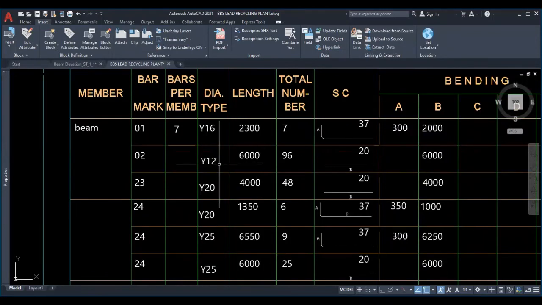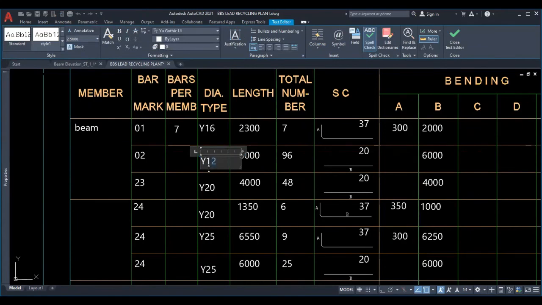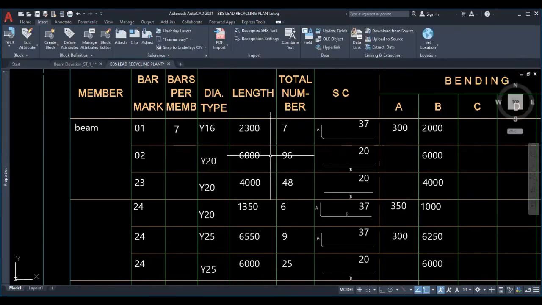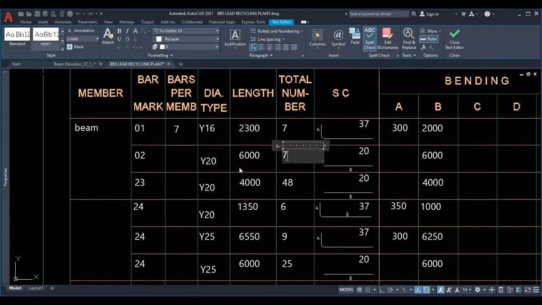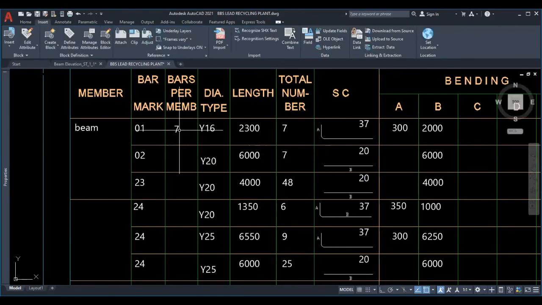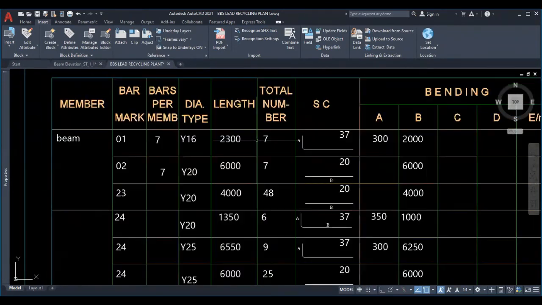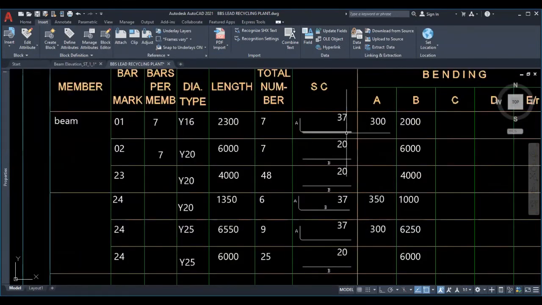And then for our 6 meters, remember we have Y20 for our 6 meter straight bars, which is bar mark 02, 6 meters in length. We have 4 on top and at the bottom we have 7. So bars per member, sorry, bars per member 7, but for the total number of bars here, this is 2.3, right?